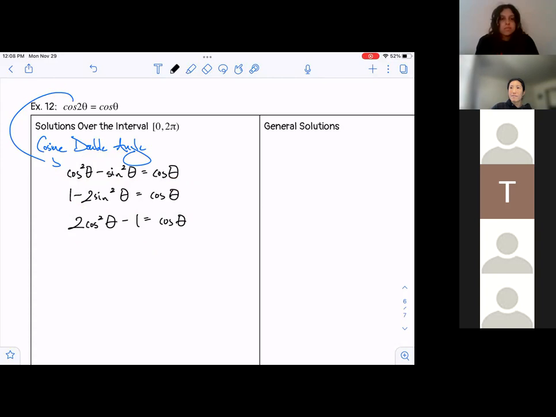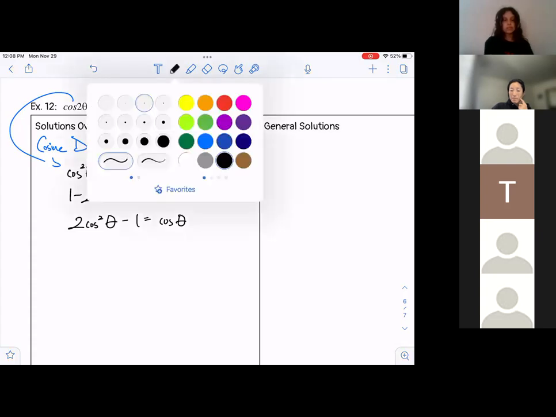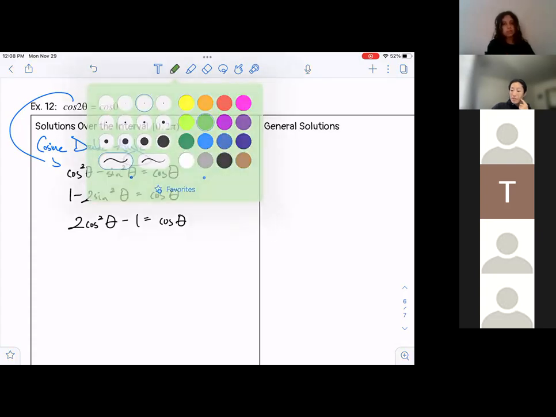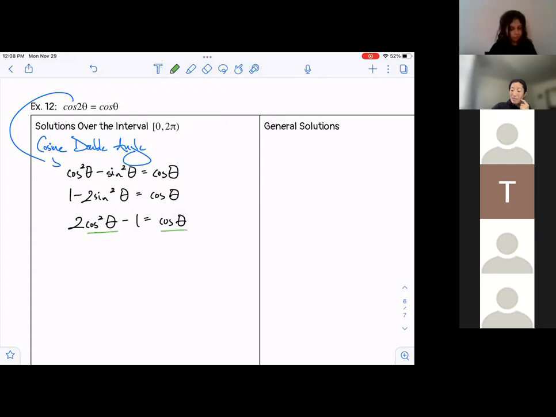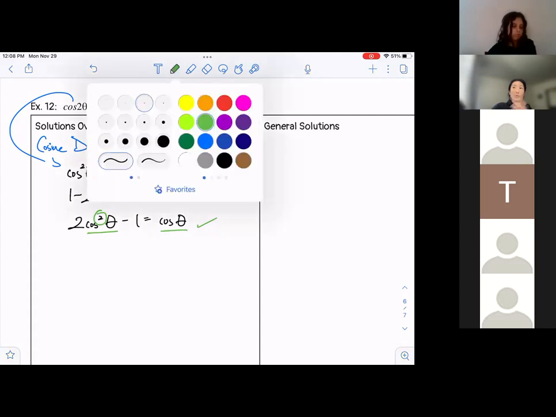All right. I see a lot of threes. Someone who voted 3, what do we feel is so alluring about 3? What makes 3 the one we should use? Because you can pass the cosine theta to the other side and you would have a quadratic formula. Exactly. We can do matching trig functions and a quadratic. We can bring everything over to one side. And just like Omar said, we can make it a quadratic equation.